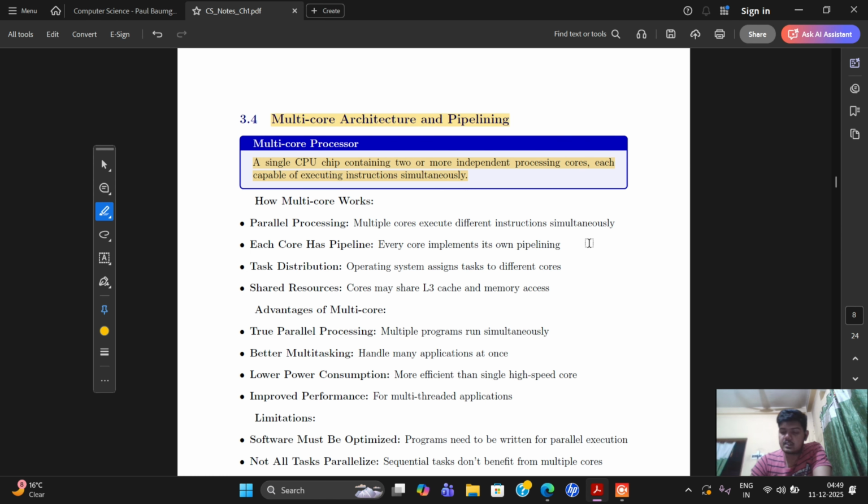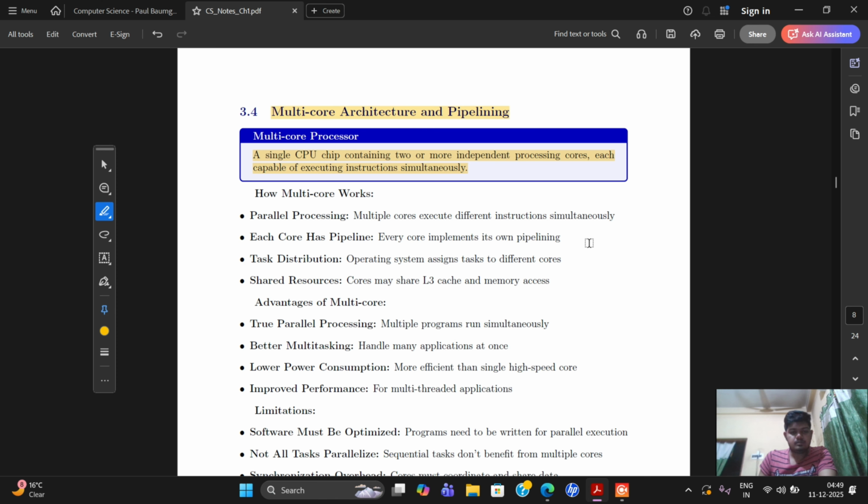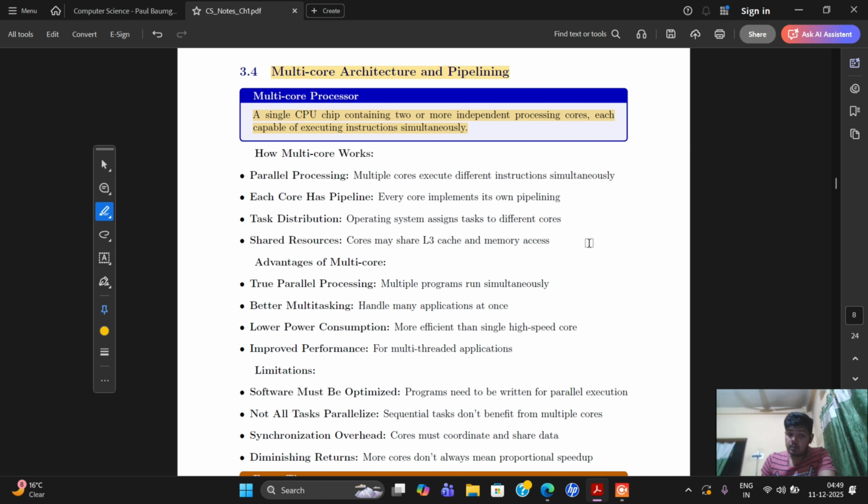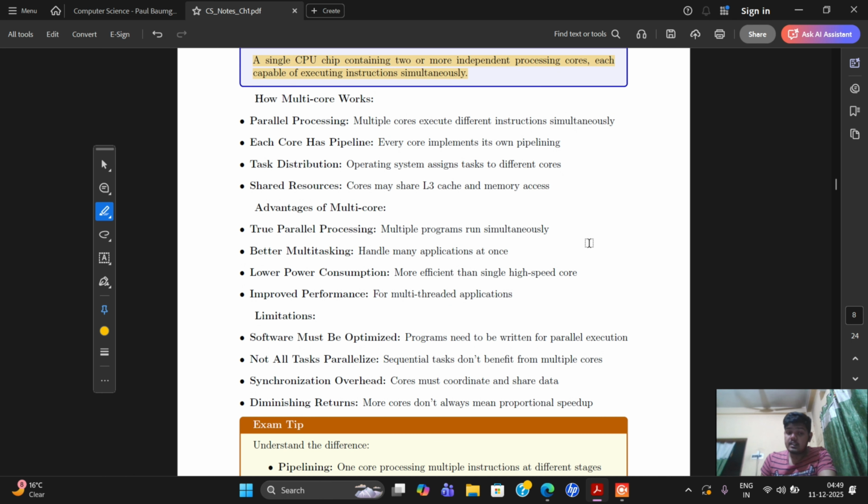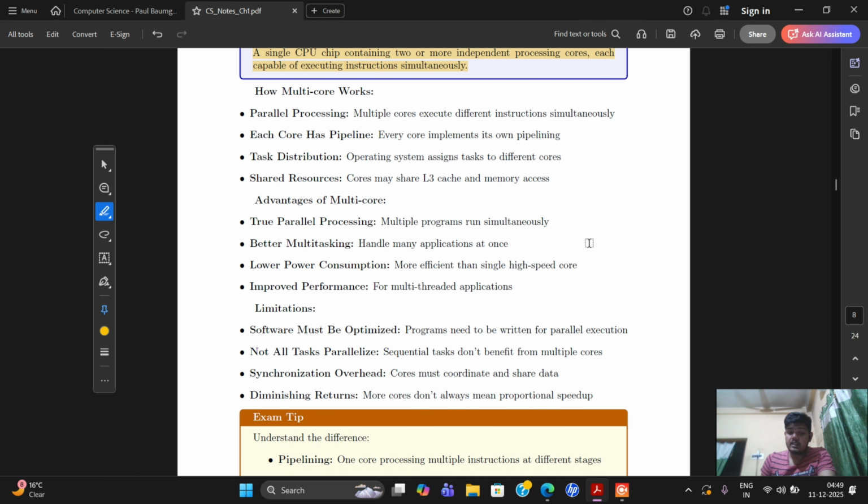What are the advantages? Let's discuss it. The first advantage is parallel processing, it is much smoother to run multiple programs. Multitasking, basically, you will achieve from here. You also get very low power consumption. Why? Because it's more efficient. You are making sure all the tasks are done at the same moment of time. Performance is improved, the software can be optimized, and the best thing is synchronization. Everything is going in a synchronized way. It's not like I'm going first and you're going 2 seconds later.